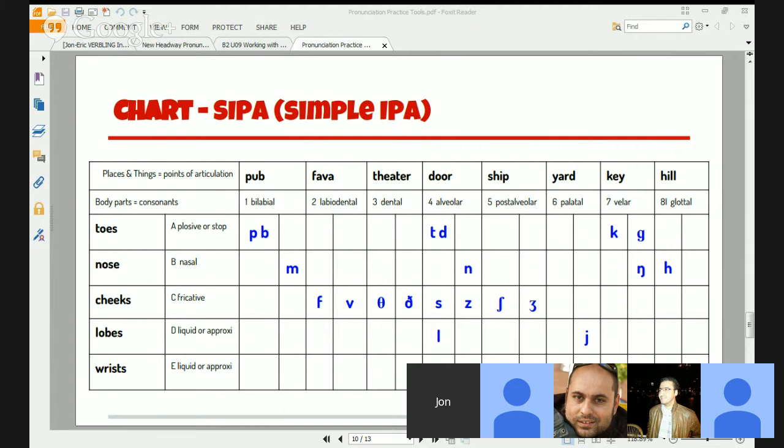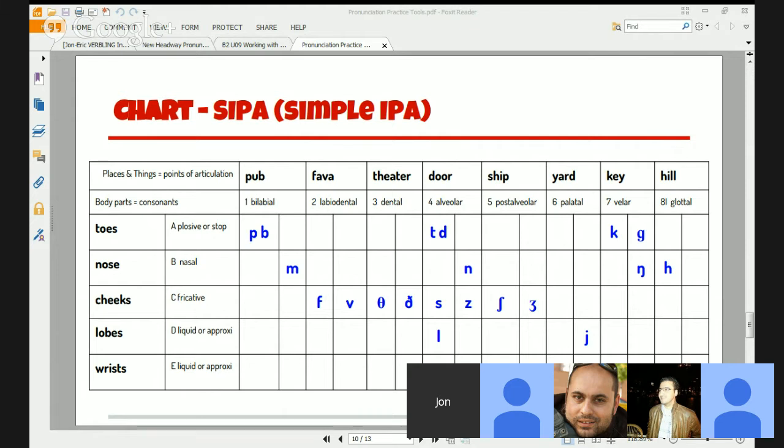So, Alabek, in the very first column, you see 2 key words. You see toes and pub, that's column A1. Do you see that? Yes, I see. Excellent. Based on those 2 key words, I want you to see if you can tell me another word that has the same consonant.